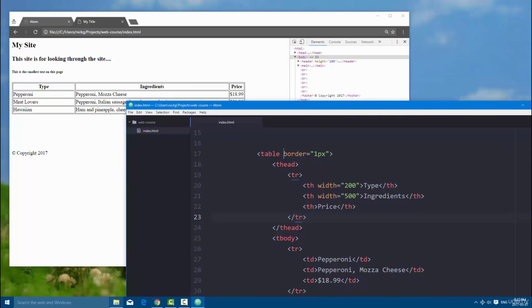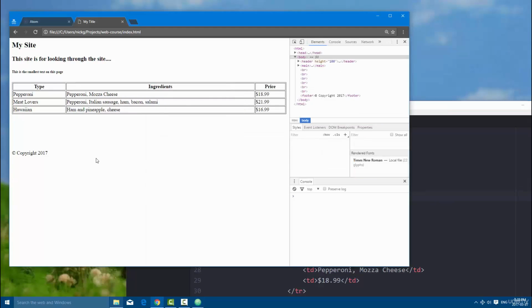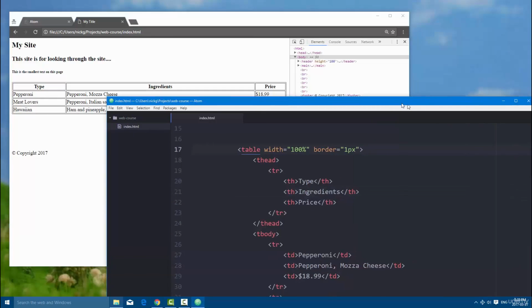Now, without doing this, we could actually make the table width 100%. And that would make each element grow to however it needed to be to fit the entire width of the page. And you do get that extra space, and it kind of averages it out, and it does it in percentages based on the left column, the right column, and then the center column, and which one's longer.